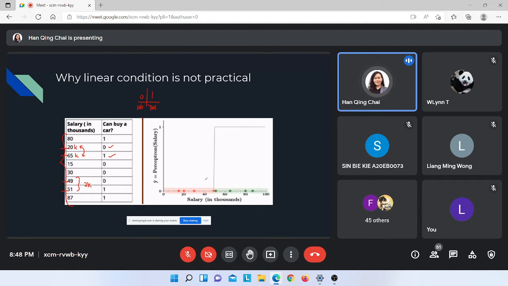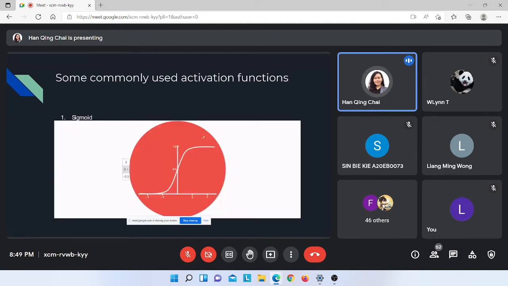It's not practical. So you can see that this is the function that I discussed. The y-axis value here is zero, this one is one. How can you just say that this one represents it? So actually, we need to have some tolerance value here. Tolerance meaning there's some probability value here. So this is where the activation function comes in, like the sigmoid function that we discussed earlier.